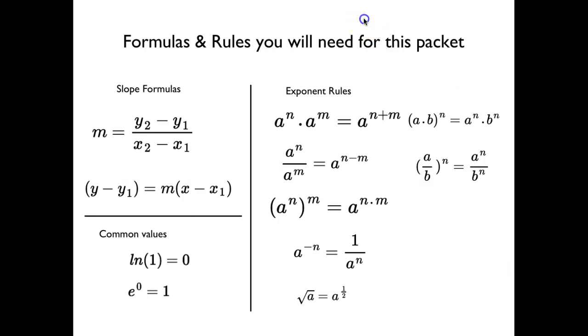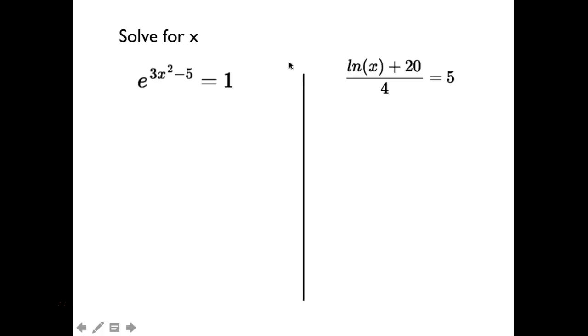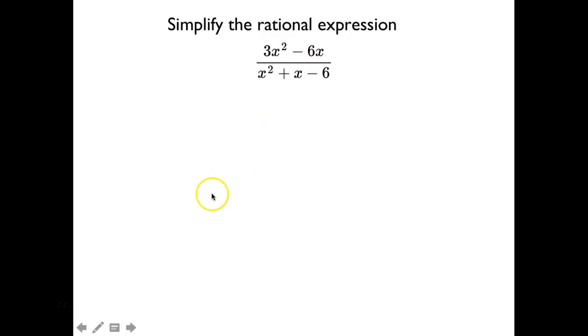Let's go on over to the next slide and do our first practice problem. This will be our first practice problem. It's simplifying the rational expression, and in order to do that, you're going to need to look at the numerator and denominator, and see what you can factor out of each one of these.